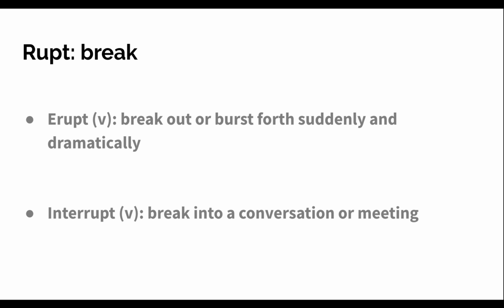So erupt, obviously, when you think of erupting, you think of a volcano. And that is sort of what the word means. So E means out. So it literally is like breaking out, bursting forth. You can erupt personally, emotionally, start yelling at people, or you can erupt into sobs or something like that. But we mostly hear about volcanoes, of course, erupting. And then interrupt, which you already know what that means. But it's interesting because interrupt means that you're sort of breaking into a conversation. So enter means like into, between. And so you literally break into it to put yourself into it, which I know you know what it means, but it's nice sometimes to see where it comes from.